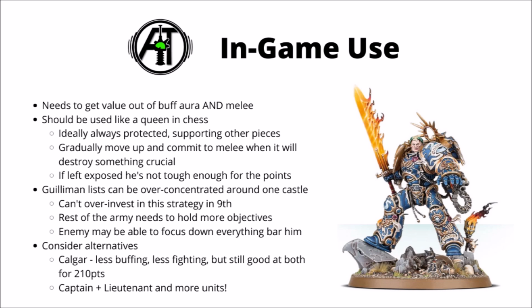When he's advancing into the midfield, he's likely going to want to go for at least one objective to thoroughly deny that to your opponent, or make them have to pay an enormous cost for trying to take them off him. I think ideally you want to keep him screened for the first few turns, and then charge in and commit to close combat at a key moment in the game, where he's going to break something really crucial. Until then, I just don't think he's tough enough for the points to just leave out in the open.